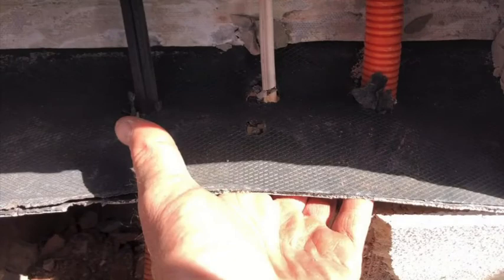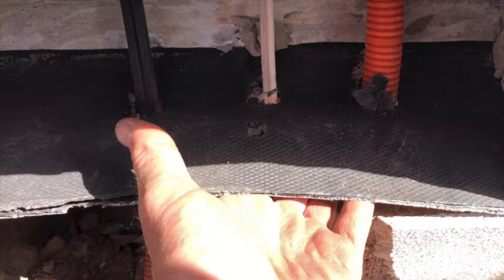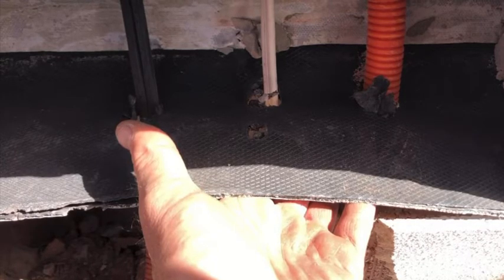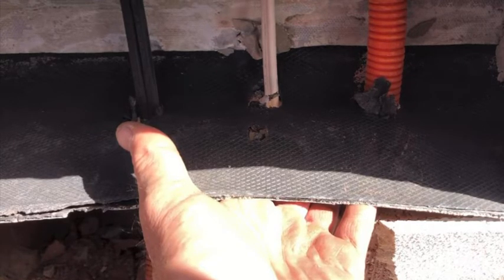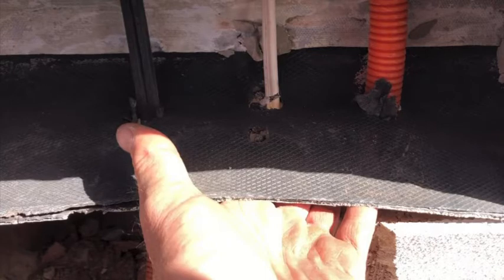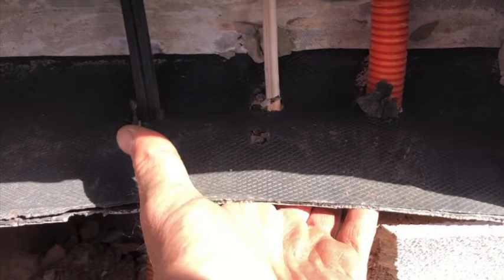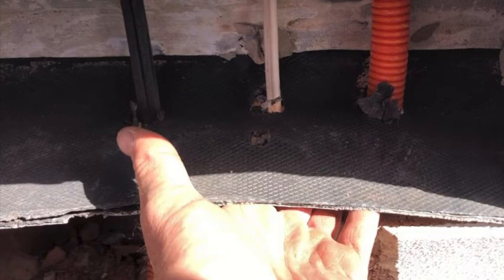This was a finished house where we saw some broken sections of render where an electrician had drilled through the bottom of the brickwork and put his cables up through the cavity. We pulled all this out — this was a million-dollar home just waiting for termites to attack it. If we hadn't found that small loose bit of render and the drill hole at the base of the brickwork, we would never have known. But here are three termite entry points — absolutely unbelievable that someone would come along and damage the product like this and think that's okay.